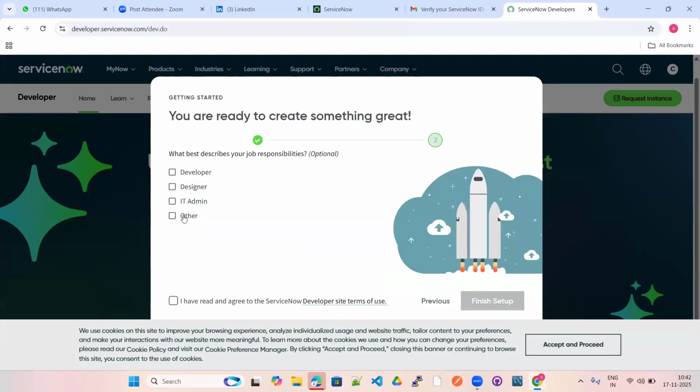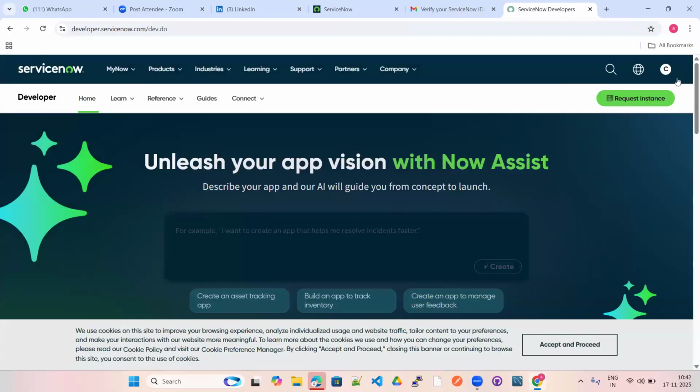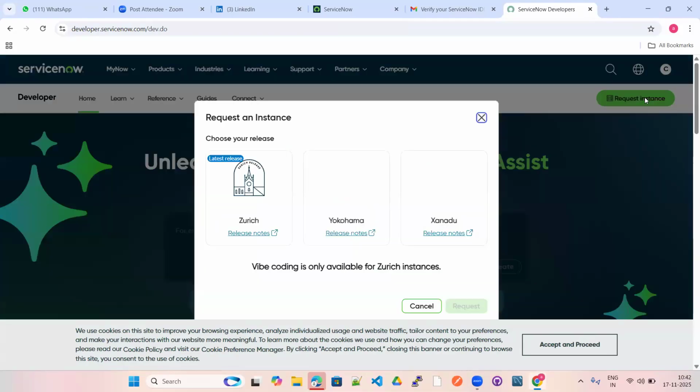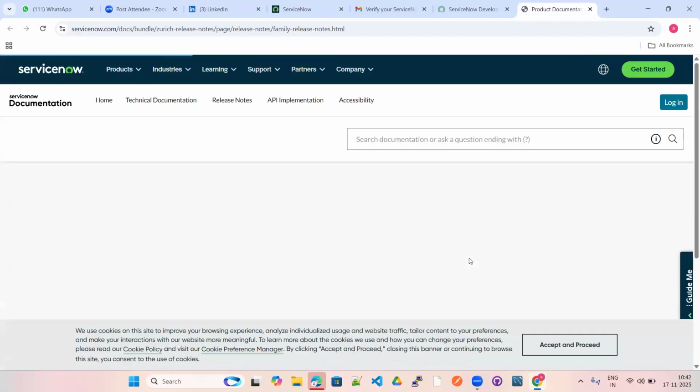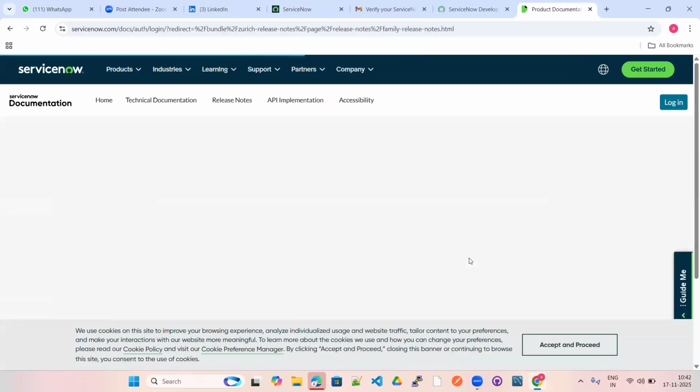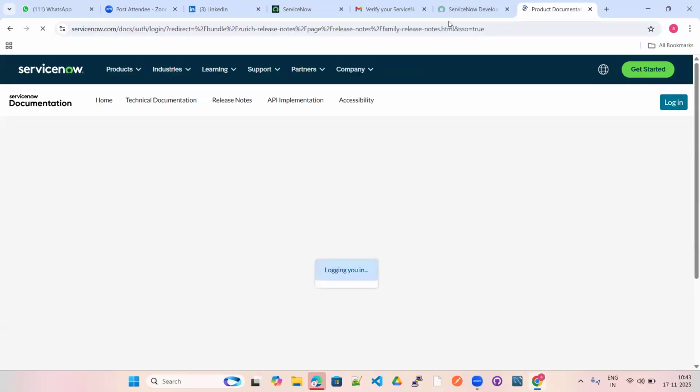Click on developer or IT admin or any option. That's it. Click on request instance. Click on Zurich. No, hold on. You will be getting an option to request instance. Go to the previous page.